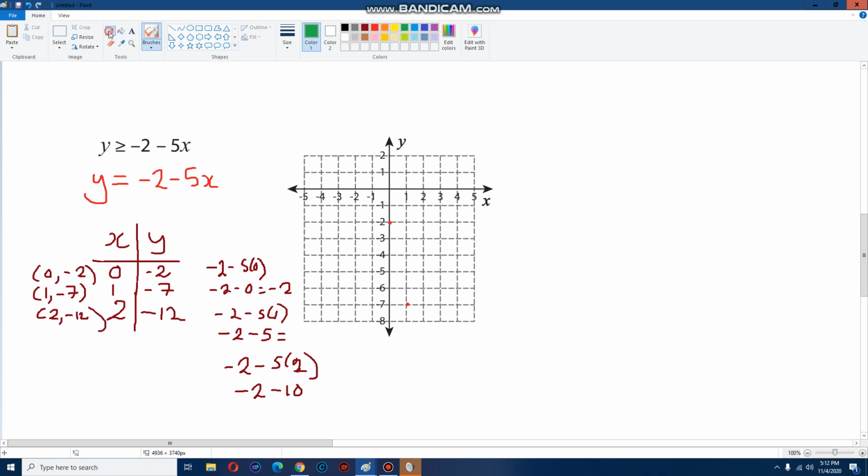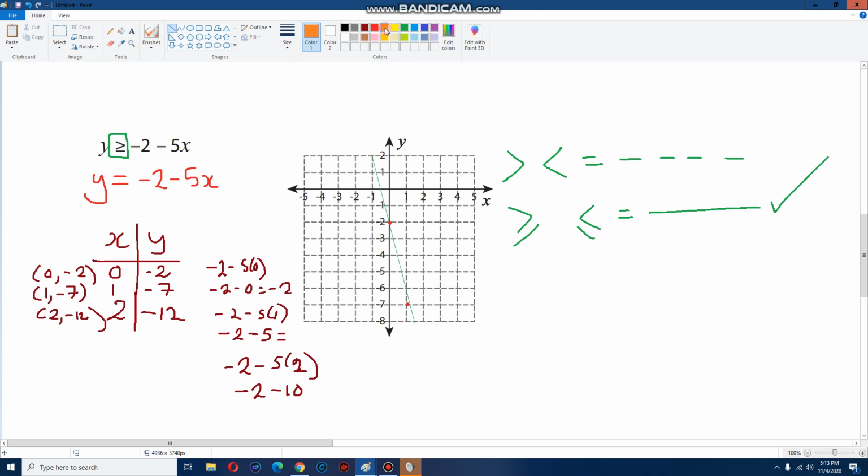The rule is, if you have a greater than or less than sign, you've got to draw a dotted line. If you have a greater than or equal to or less than or equal to sign, you're going to draw a straight line. Well, it looks like it's a greater than or equal to sign, which means I'm going to draw a straight line. So I'm going to take my ruler and I'm going to connect the points. And I'm going to try to connect them as best I can. That's not a good connection. Let's try from here. See if I can get a good connection over here. Just about there. It's not too accurate. Obviously with a ruler it's better. Good. And it's a straight line. It has to be because it's greater than or equal to.